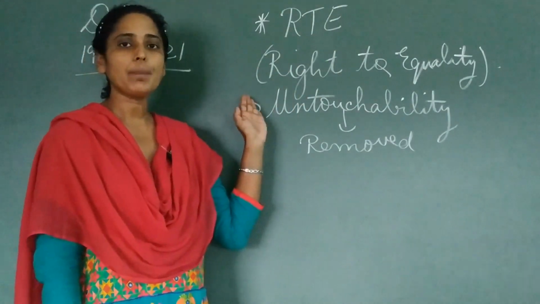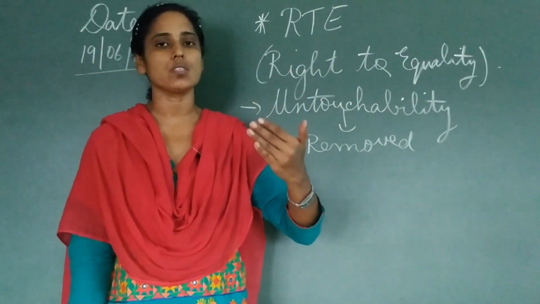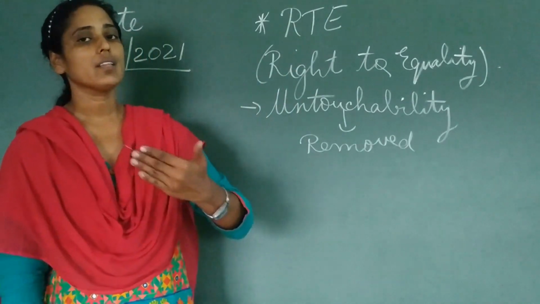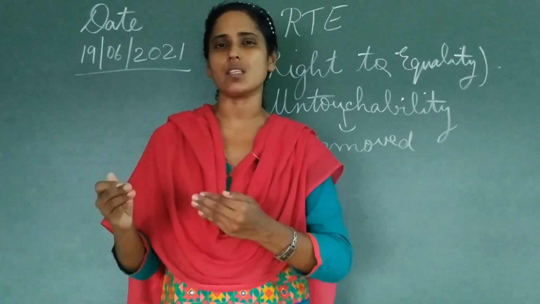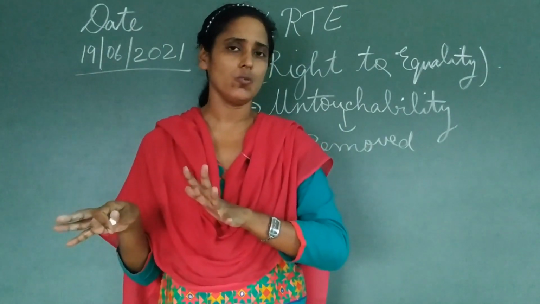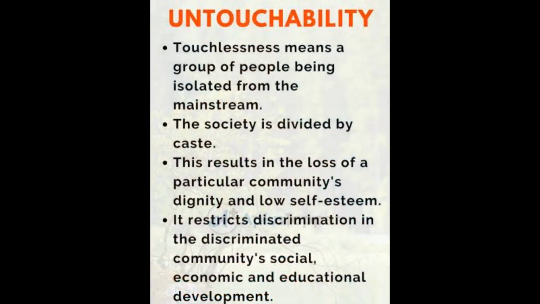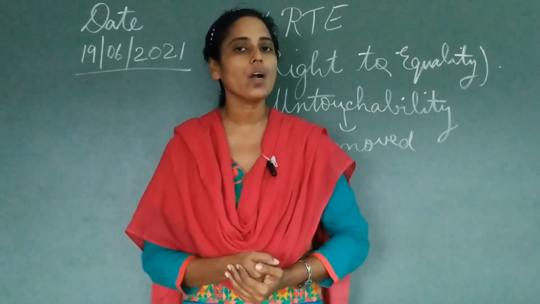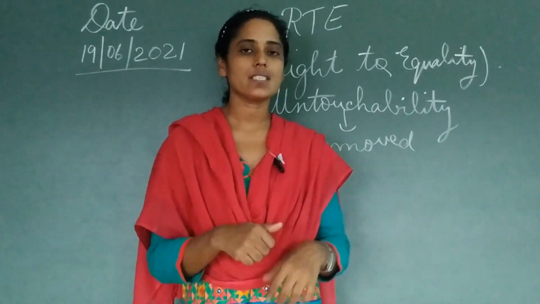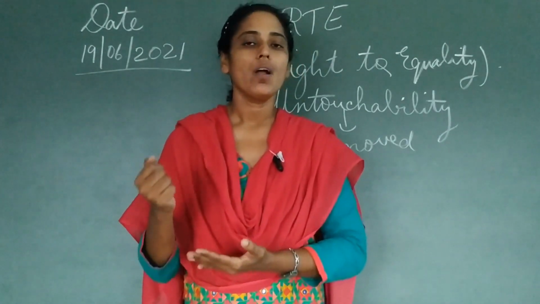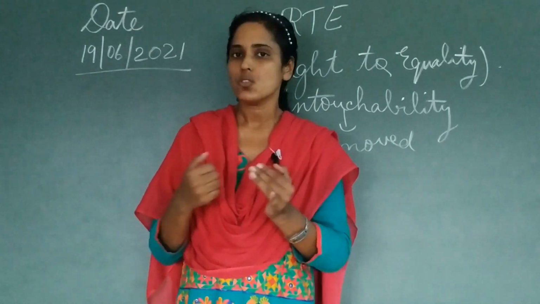Then, if a person of a lower caste came to the house of a person of a higher caste, the whole house would be cleaned. They would wash the whole house. So all these bad things were a stigma on the society. Okay, all these stigmas were removed after RTE was introduced. Then, if a person from a lower caste went to a shop to buy something, the whole shop would be against him. The shopkeeper would tell him to go out of the shop, and the people standing nearby would tell him to leave that place.